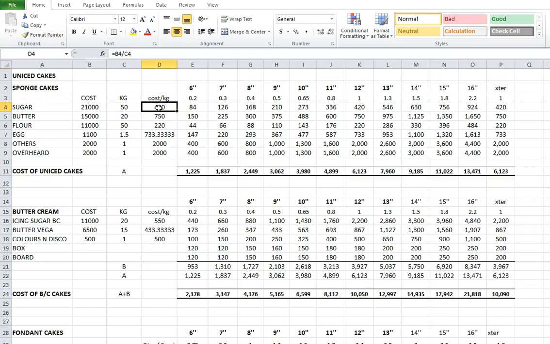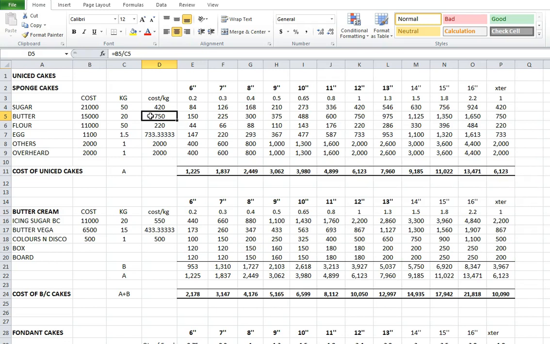So let me put it in layman's terms. You buy butter in 10 kg buckets, like I have here. I buy my butter in 20 kg cartons, not 10 kg buckets. So if you buy your butter in 20 kg cartons like I do, my butter costs me 15,000 naira to buy, which is what I inputted here. That 15,000 is for the whole 20 kg, which I have here. Then the cost per kg is this 15,000 divided by 20 kg. So it means that my butter costs me 750 naira per kg.